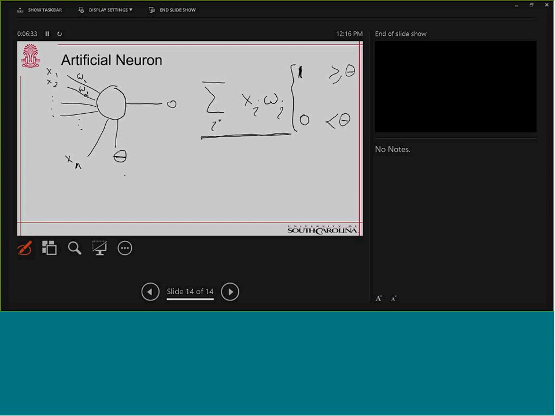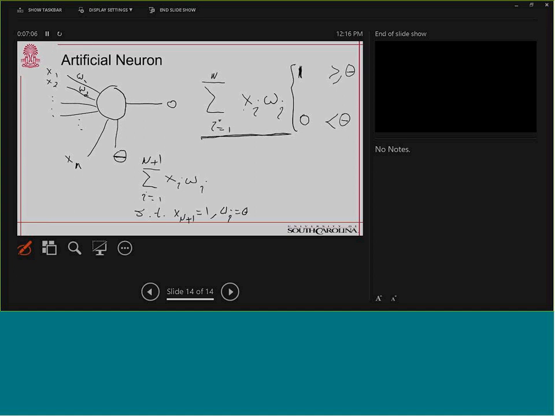If this is what I am interested in looking at, I can always look at the following. I can modify everything such that the sum which went from 1 to n before now goes from 1 to n+1, such that x_{n+1} is always 1 and the value of w_{n+1} is equal to negative theta.